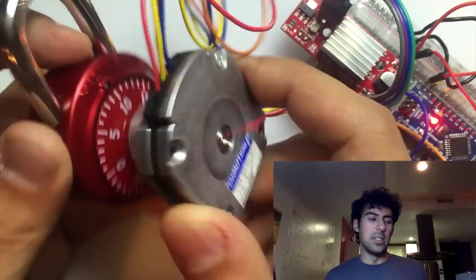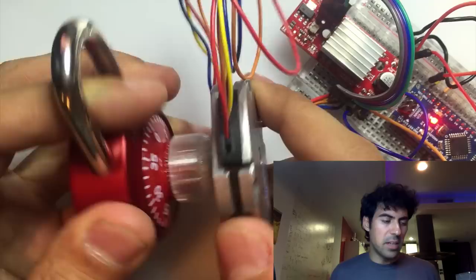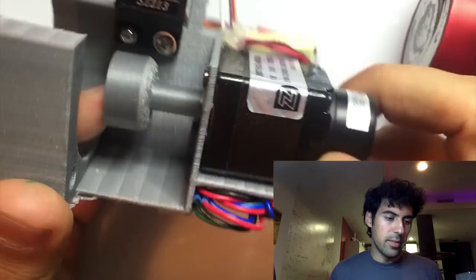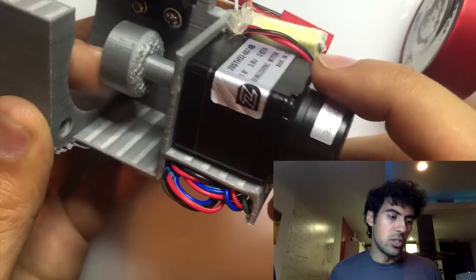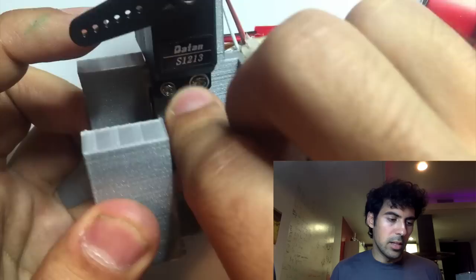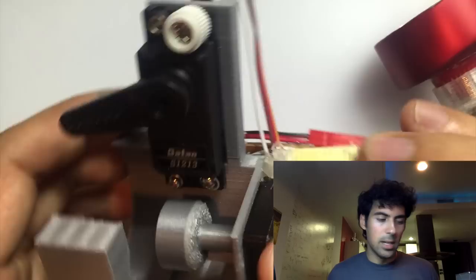And now we can start brute forcing. Now, this is the simpler version. So, there's no way to test for the vulnerabilities in our first version, or in the first videos that I demonstrated. And we also have to manually pull on the shackle. With the more advanced version, we don't have to pull on the shackle. We actually have everything done for us. We have a stepper motor. And on the end, we actually have this optical rotary encoder, which actually determines where the location of the dial is. This way, when we're pulling up on the shackle and we can't turn the dial, the stepper motor knows, or actually, our software knows that the dial is not turning.